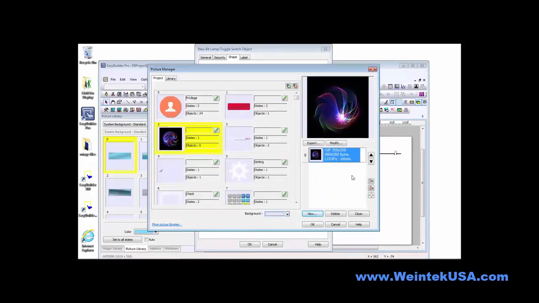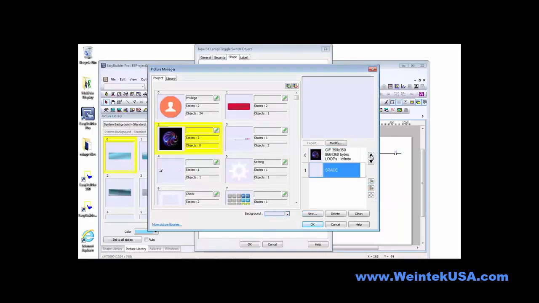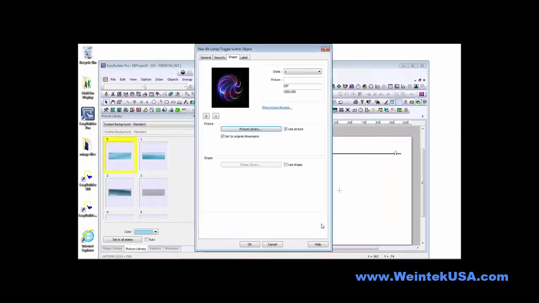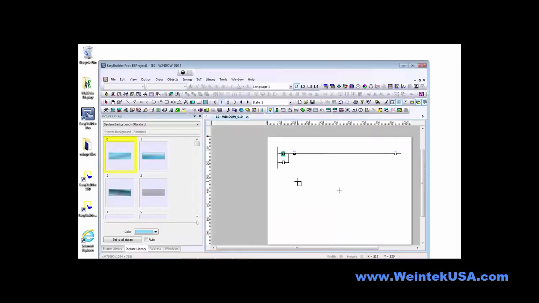And there it is. So I'm going to go ahead and insert a blank state, and I'm going to move that to state 0, and our image is state 1. Click OK. Put it right there.